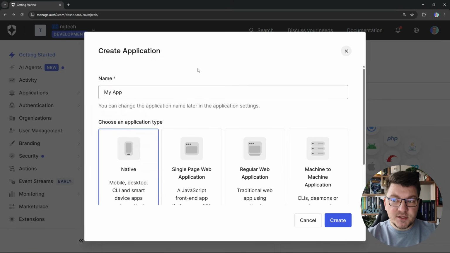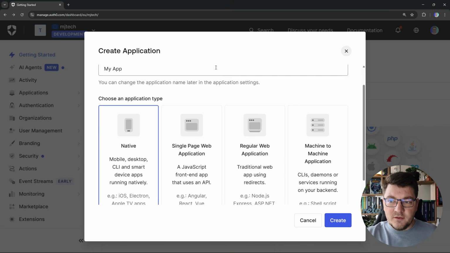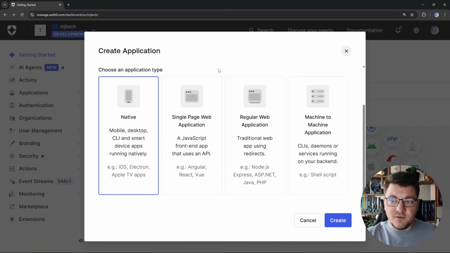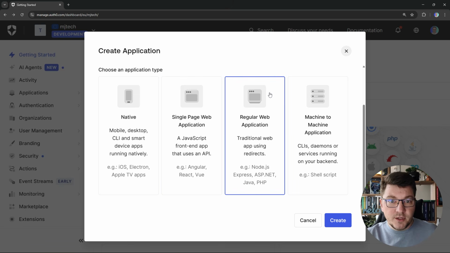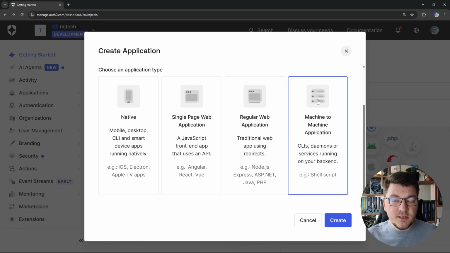And here you have to decide your application type. Now, if you're familiar with other identity providers, this is very similar to the concept of a client, from my understanding. And our options here are having a native client, which is something like a mobile or desktop app, or a CLI; a single page web application, which is suitable for JS applications or things like Angular or React; a regular web application, which is more akin to an API; and then you've got a machine-to-machine application, and these are more appropriate for your backend services that only interact with each other and aren't exposed to the public.